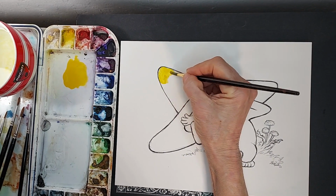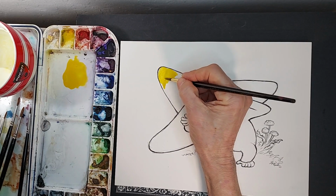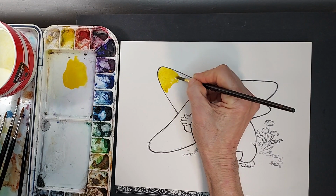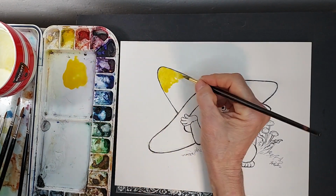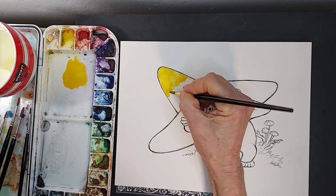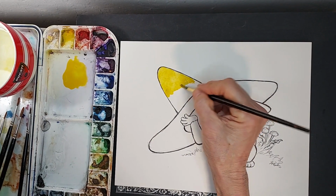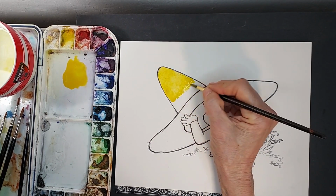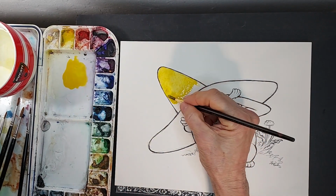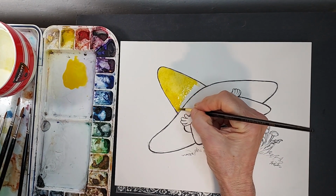And hopefully, if it dries flat, hey, great, we're good to go. We only have to do this in one blow. But most likely, we'll have to paint this yellow two or three times to get a good, even, flat yellow. We'll see. It all depends on how the paint's behaving on any given day. And that's the thing with paint over digital art too, is that you can't always count on your paint doing what you want it to do. So we'll get that down to here.